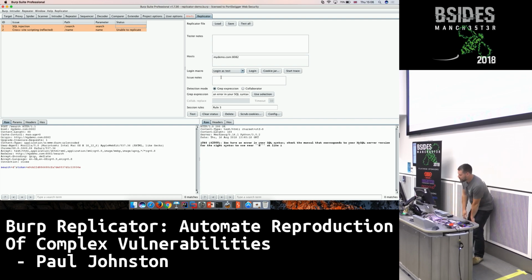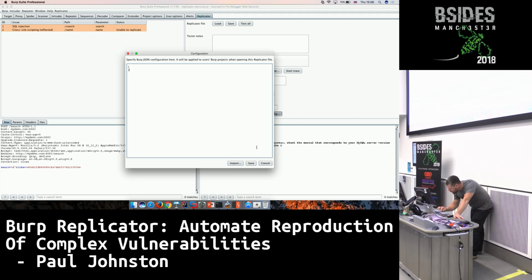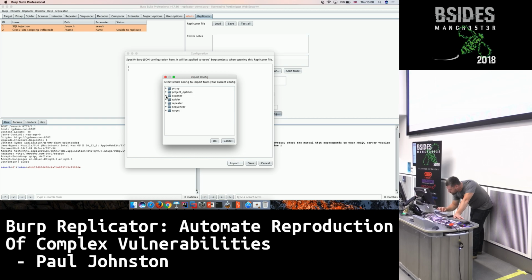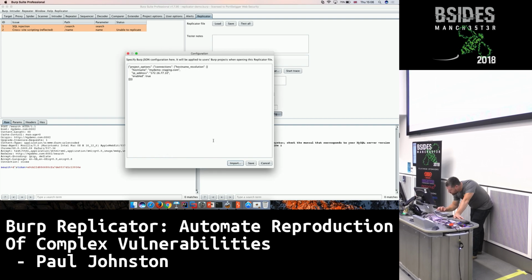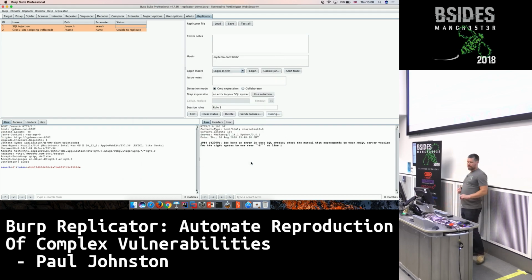the developer can successfully reproduce these. One other thing that you might need to do, you might have some config within Burp that is required to connect to your target site. So a common example is hostname resolution. If you want to include some of that in the Replicator file, that's taken out of your running Burp config, saved in the Replicator file, and then when it goes to the developer, they get it. So this will encourage it to work out of the box.